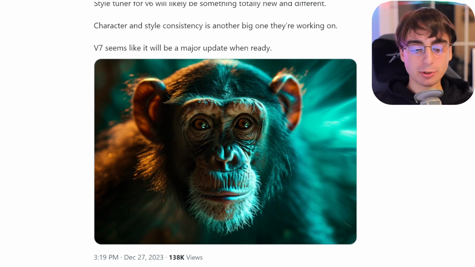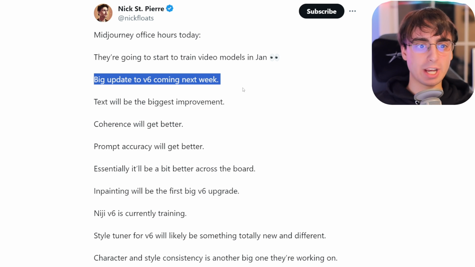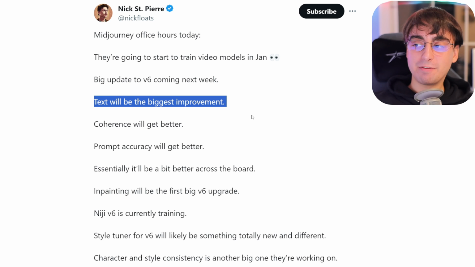Even though Midjourney is extremely expensive, they are very promising. V6 has turned out so far to be one of the best generators we've ever seen, and it's only an alpha, with Nick St. Pierre on Twitter noting that in their office hours, they stated that a big update to V6 was actually coming that improves upon V6's ability to generate text even more.